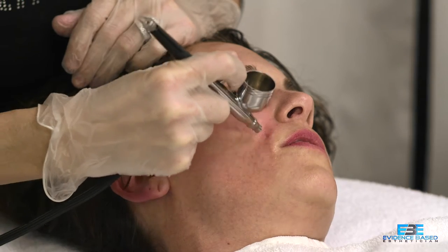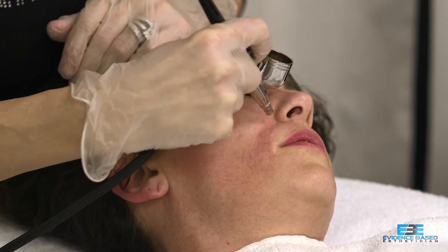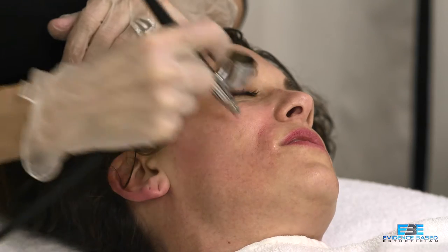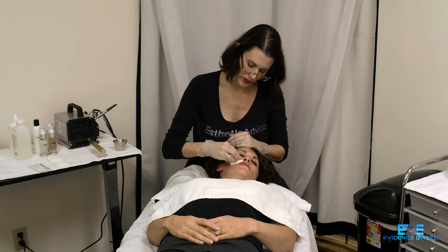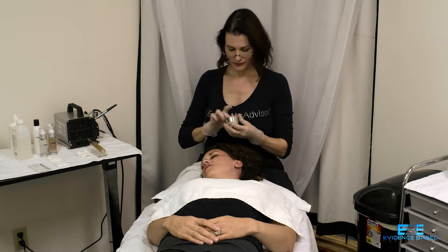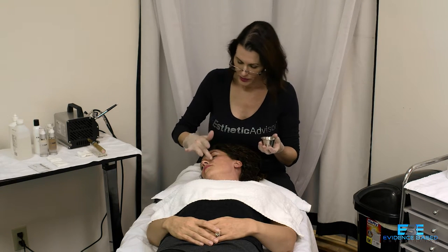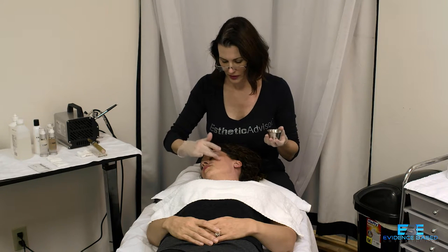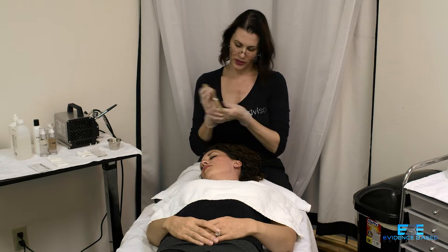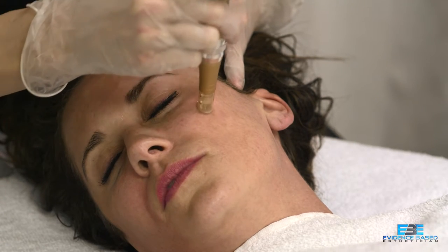As I move throughout the client's face, I change the depth on my device because all parts of the facial skin are at different depths. I'm also doing a little age management here — she's a young woman but is getting a little bit of nasolabial folds, so I'm going through that area at a slightly different depth. We're treating melasma, and melasma can be at different depths. Since our client recently had her children, I'm treating it more as epidermal melasma. You might go a little bit deeper on a dermal melasma.